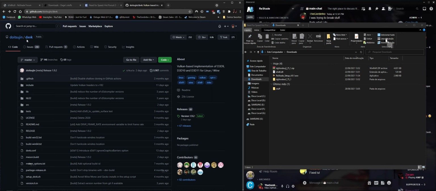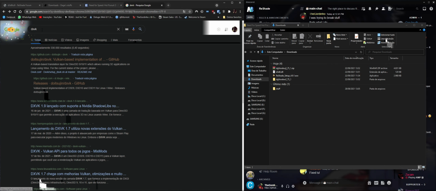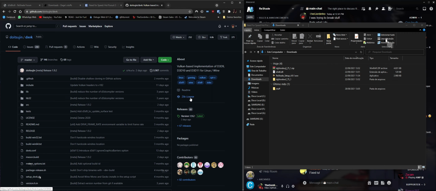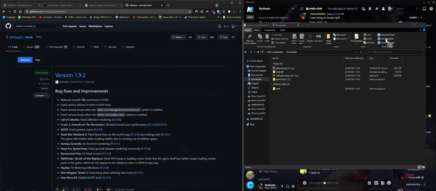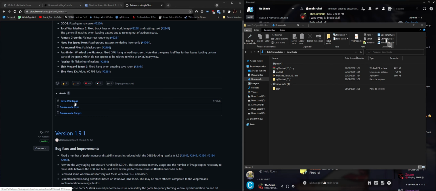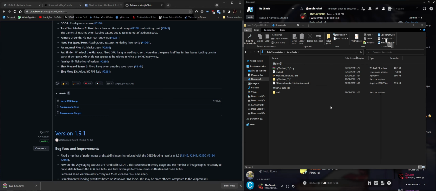So we're just gonna go to the DXVK GitHub right here. If you search for DXVK, it should be the first link. We're gonna go to releases here to the right, and we're gonna click on the tar.gz file, and it's gonna download it for us.